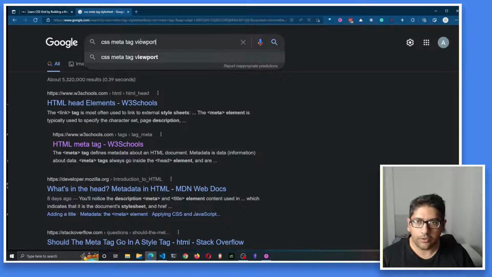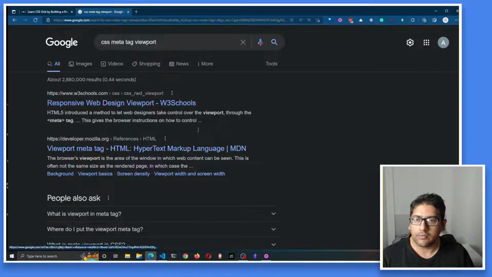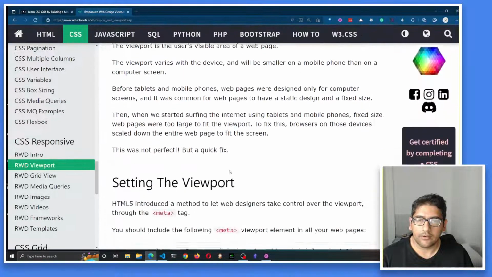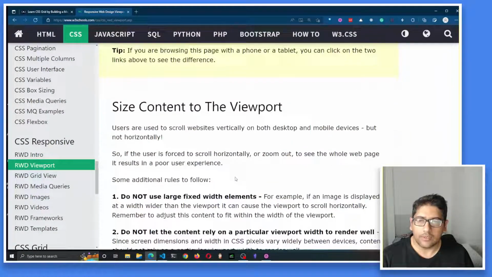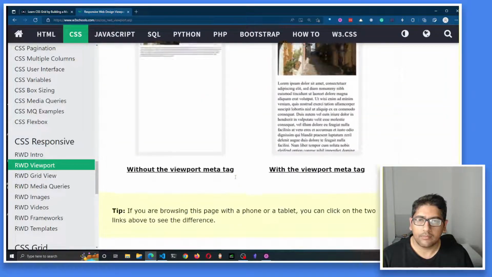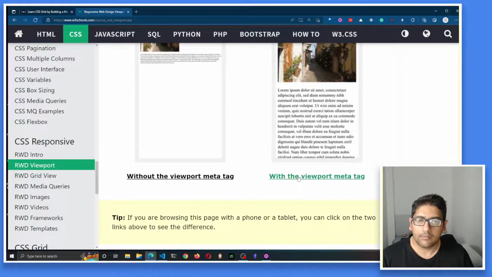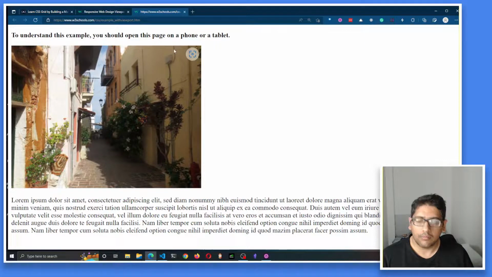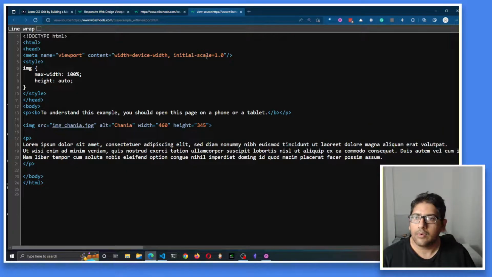I'll just look it up so that we can put it right. What is the setting? So name equal viewport and content.